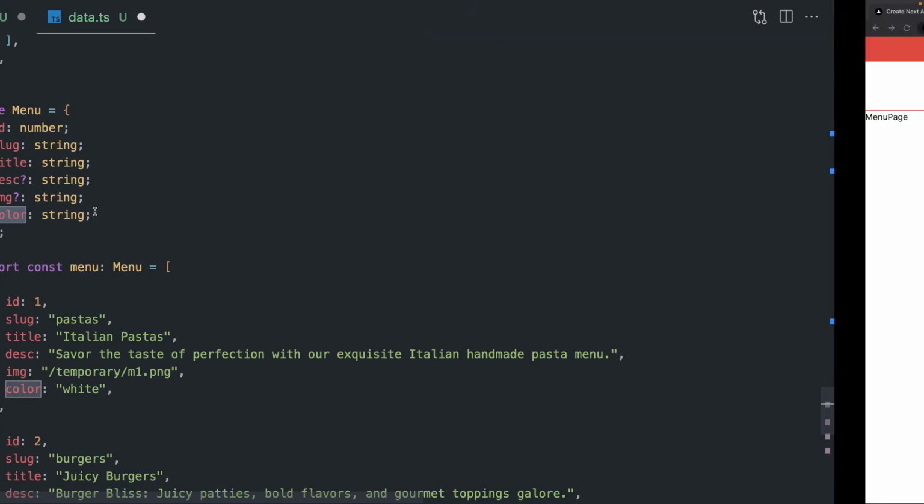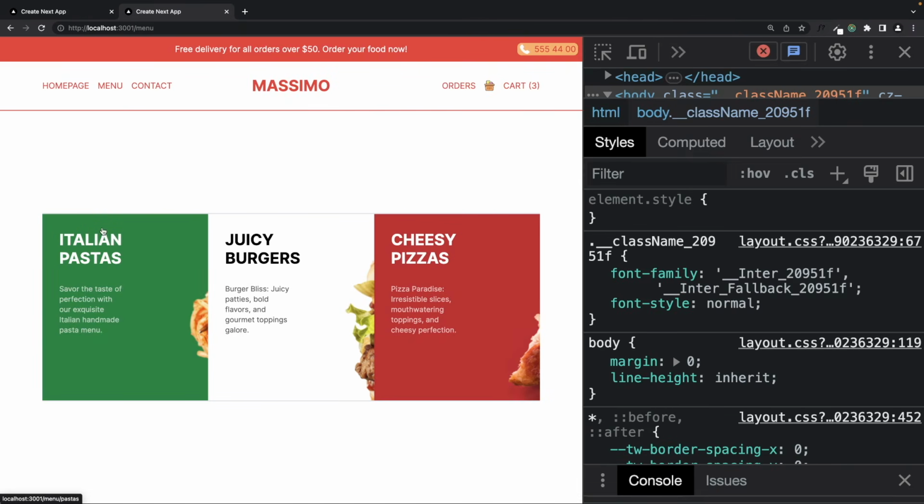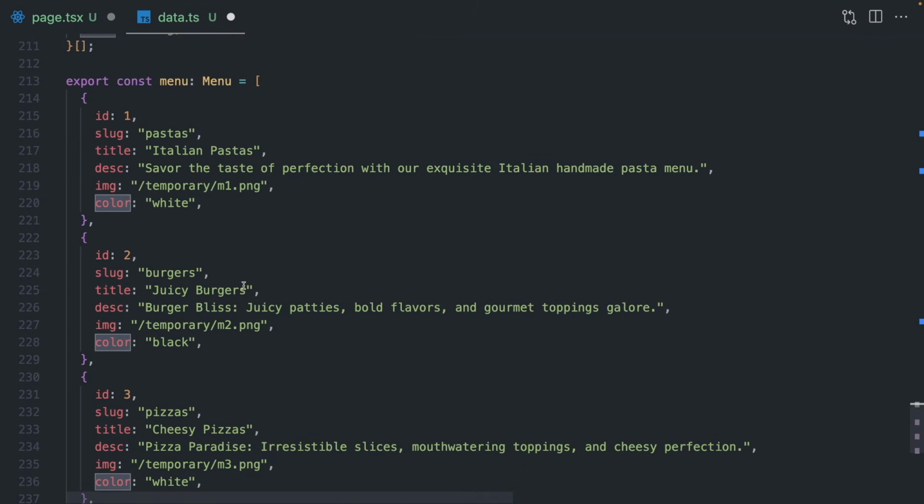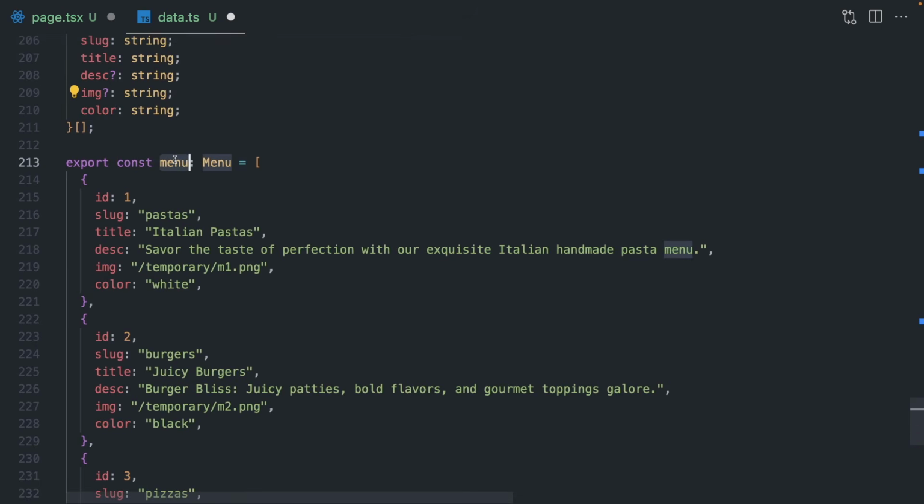We are using this color because, as you can see, these 2 items are white, and this one is black. White and black.